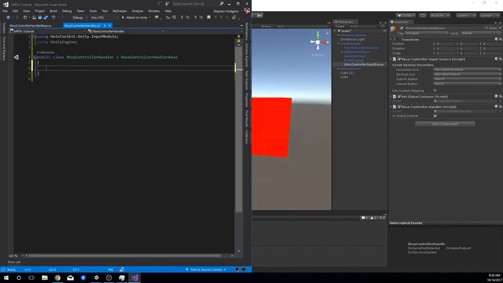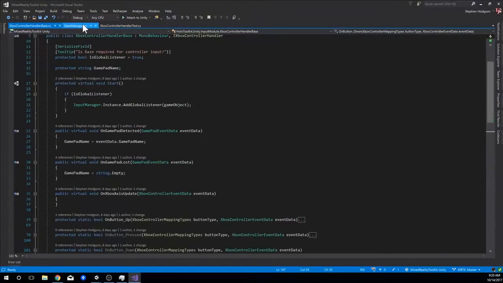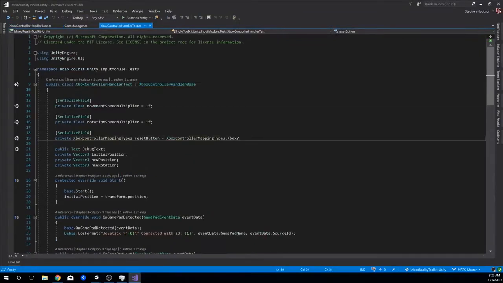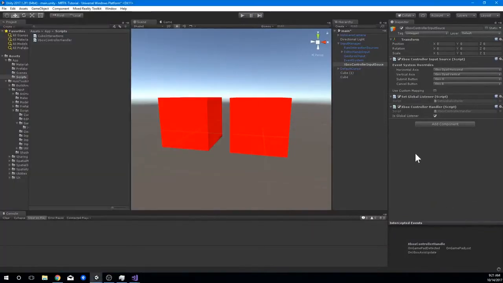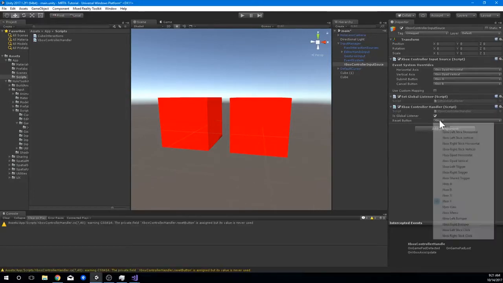So the first thing I think we should do is set up exactly which buttons we'll be wanting to use for that. And in our tutorial here, you can actually do this by using the controller button mapping types. Essentially what this does is it gives you an option in the inspector to choose which button or axis that you want to use for a specific thing.